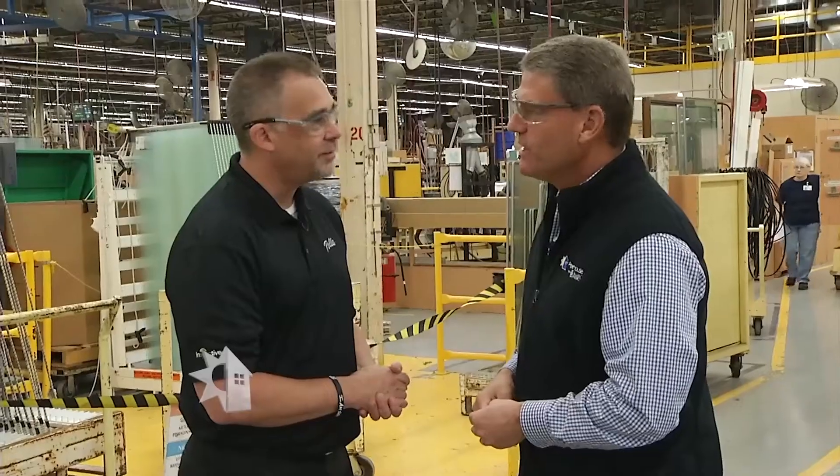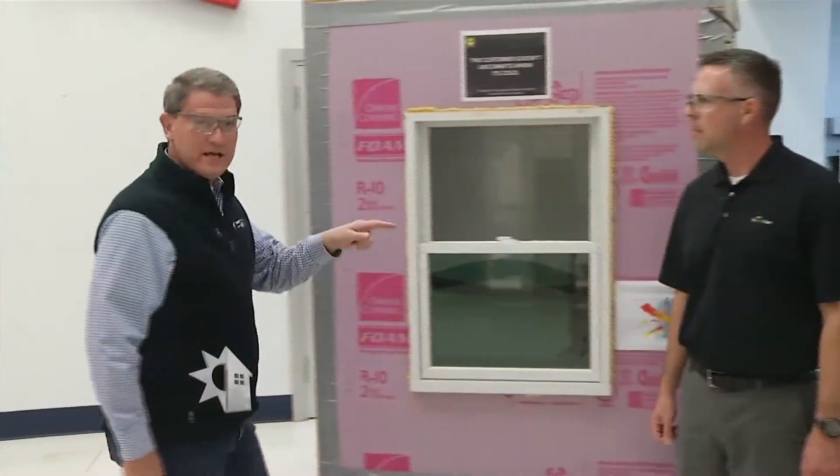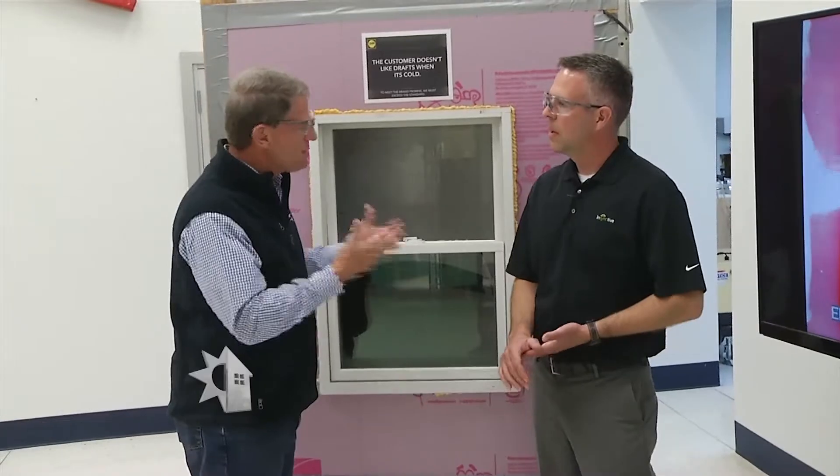This has been fascinating to see the whole construction process, but now it needs to get tested. We're going to see Dan Parrish in the test lab. This is the design assurance lab — we bring in products with new designs and test every aspect of them, whether it be wind and rain, hurricanes, all the way to thermal performance like we're going to talk about today. We're looking at this from inside the home — on a cold winter day it's eight below Fahrenheit outside.